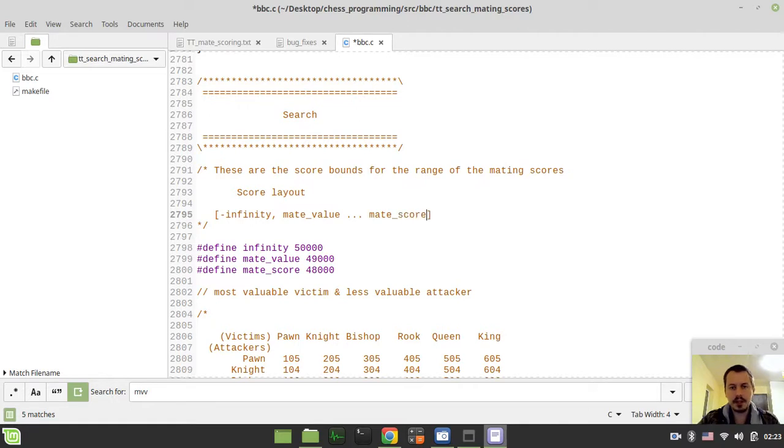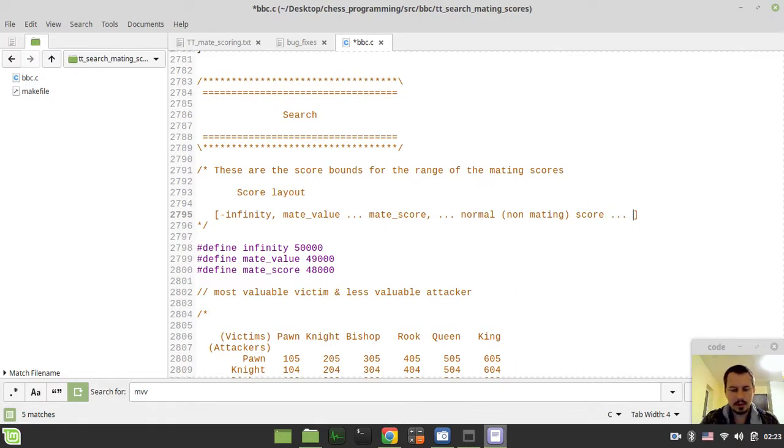Again, it's better to call this not the mate score but the lower mate score bound, but I just call it mate score. And then we have the normal score, I mean non-mating score.